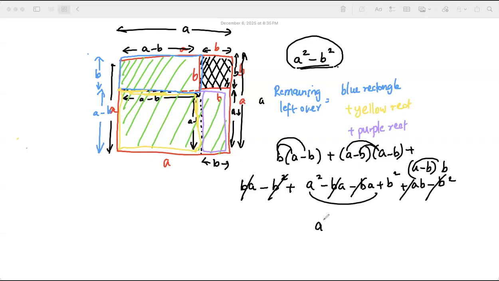Oh, Miss Priya, it's negative 2b squared. That's right. And you canceled out negative b squared and negative b squared. You should have canceled out negative b square and positive b square. Sorry. Correct. Thank you. So now the leftover is A square minus B square. This is what you have to geometrically prove. Make sense? Yeah. That's it.